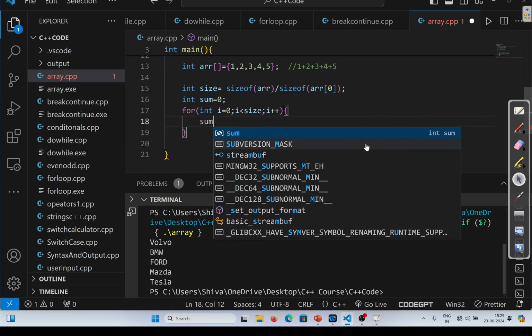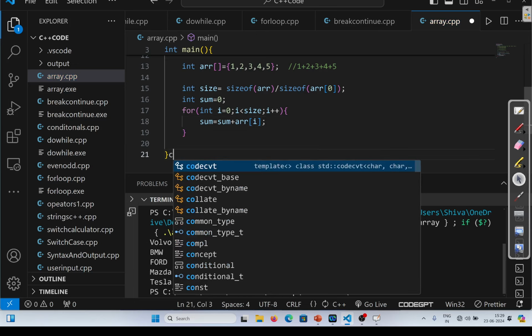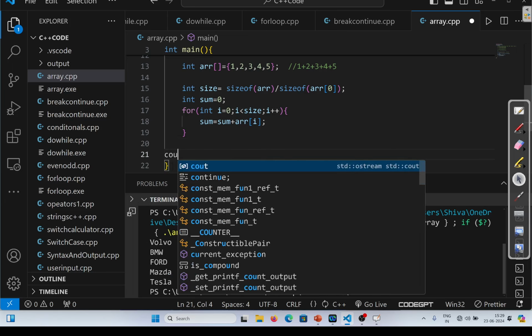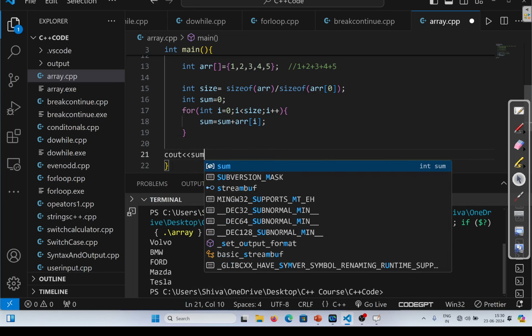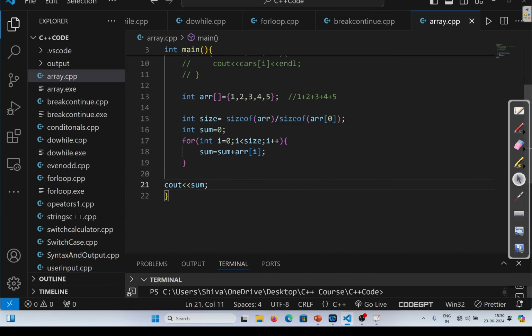Then I am doing sum equal to sum plus arr at ith index, and after that I am simply printing out sum. Now let's first understand this, and after that we will execute this program.